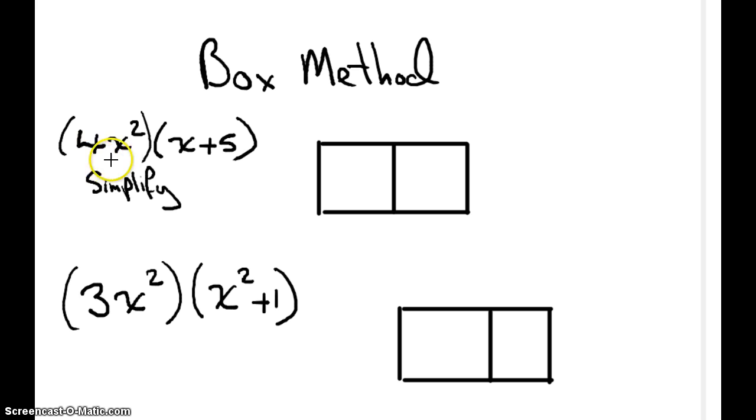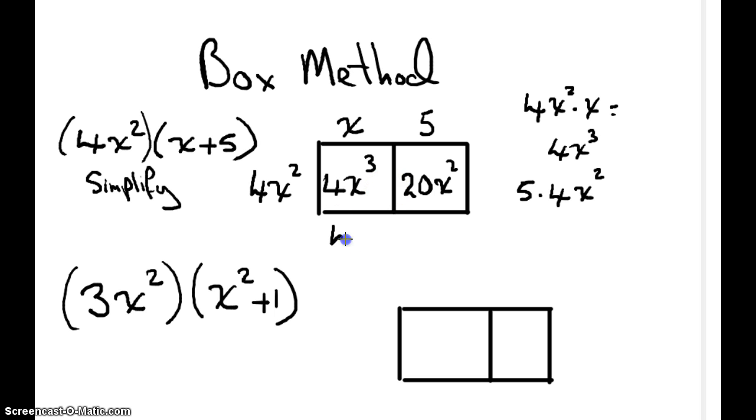So how do we use this? Here we have 4x squared, which is a monomial, and it's multiplying against x plus 5, which is a binomial. And so we're just going to write the two parts. Just like we wrote 6 plus 4 before, now here we have x plus 5. We couldn't combine x plus 5 if we wanted to. And we have 4x squared. So 4x squared times x, using the exponent rule, we know that's equal to 4x cubed. 4x squared times 5, so we have 5 times 4x squared, 5 times 4 is 20, so we have 20x squared. So 4x squared times x plus 5 is 4x cubed plus 20x squared.